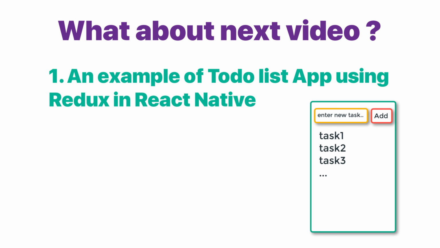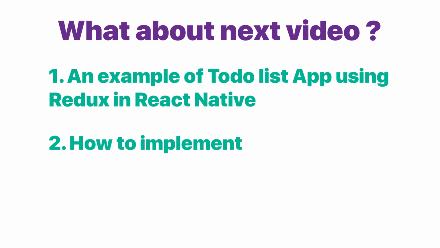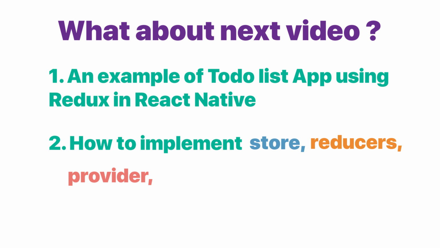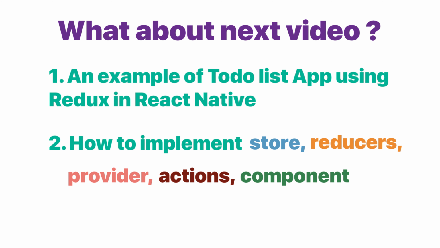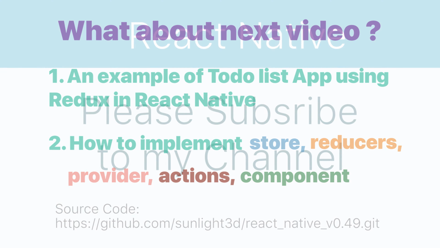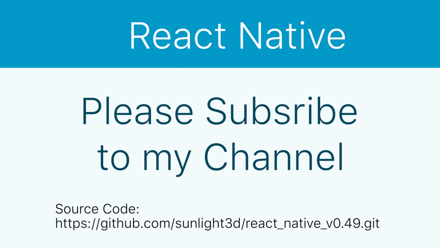This is a very basic app for a demo of Redux in React Native. Inside this app, we will implement a store in a separate file, reducers in a separate folder directory, provider, actions, and the UI component, etc. I will distinguish between each of the elements to show you in detail so you understand Redux.